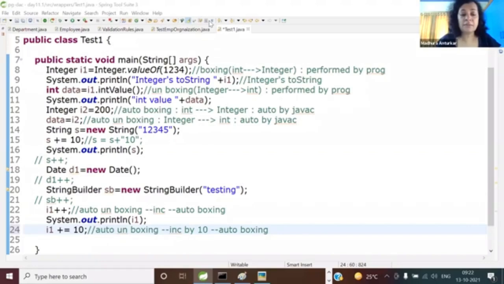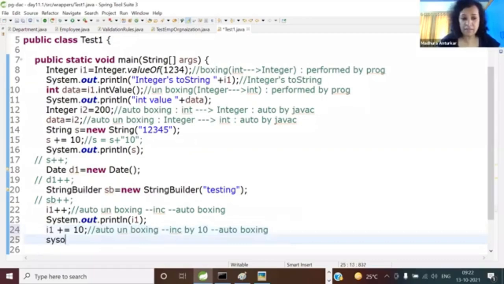Yes or no? I'm not asking you the output, I'm asking whether the statement is clear or not. Now if I print i1, i1 itself is reassigned to that modified value, so of course it will show you the modified value.